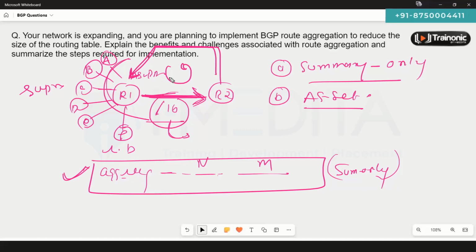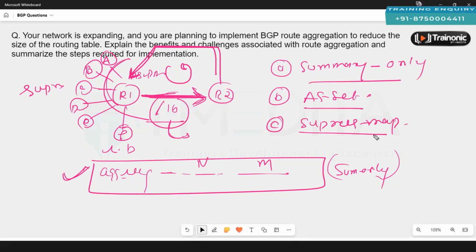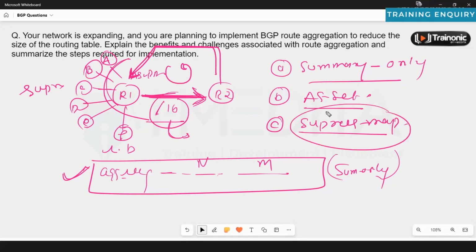Apart from that, we can control what prefixes we want to suppress. We have this concept of suppress-map, where we use a route map to match what prefixes we want to suppress with a neighbor router.